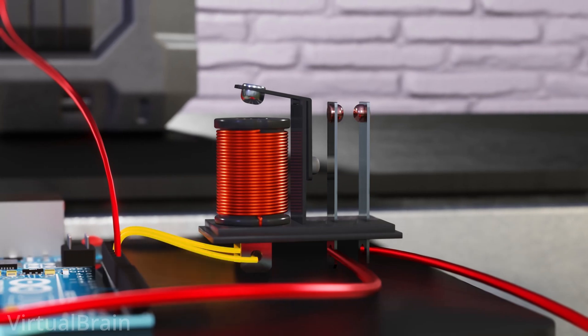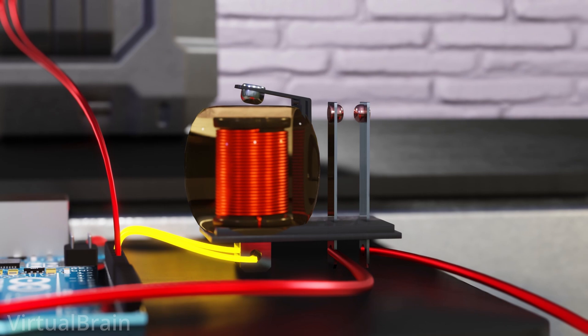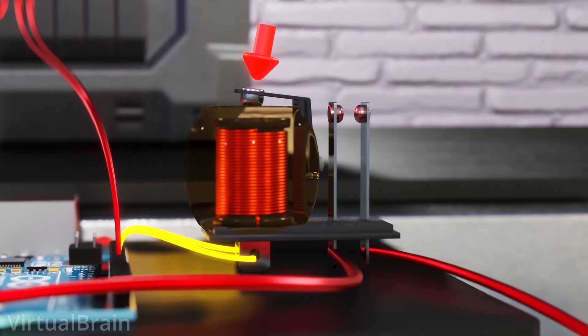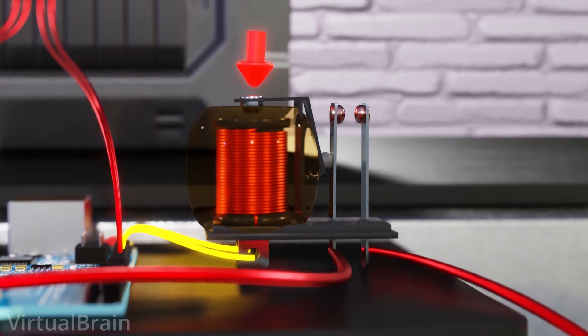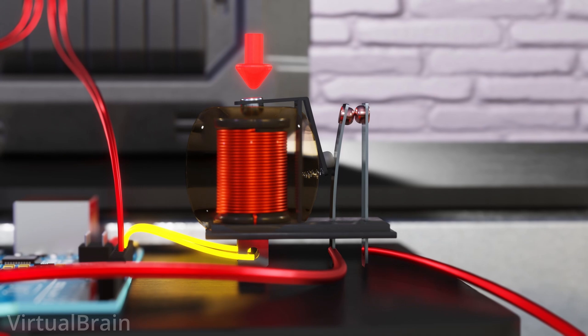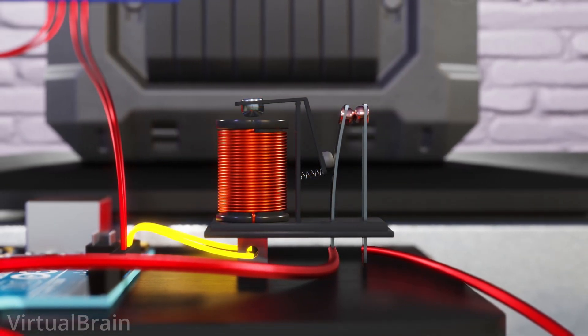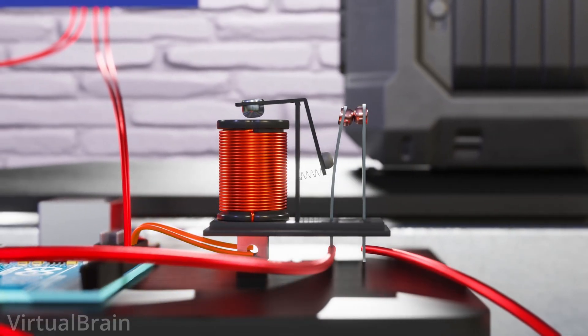When an electric current reaches the electromagnet, it will start to generate a magnetic field. In turn, the piece of iron in the moving armature will be attracted by this magnetic field, causing it to change position and push with its other end to one of the contacts until the two are joined, which would close the circuit and the motor would start to operate. The principle of its operation is quite simple and intuitive, but still there are dozens of variants of these components.